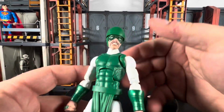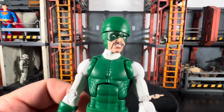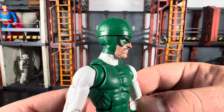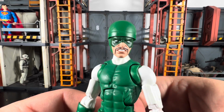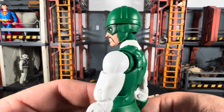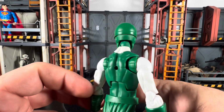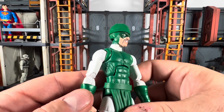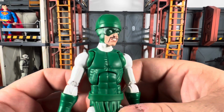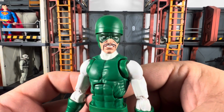The head sculpt looks really good. Let's get close in with that head sculpt. And I think it looks really good. I think this does portray the character very well. Maybe I would have, this is definitely a niche thing, and I don't think we would have got it, but it would have been cool if they could have included an unmasked head, maybe from the Death of the Inhumans look for him. That would have been kind of cool. But I don't know, I think it looks pretty good.